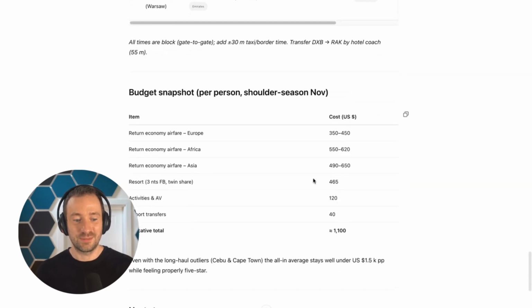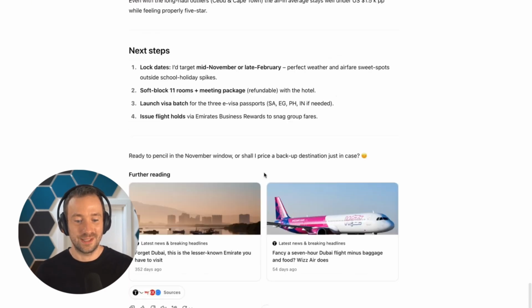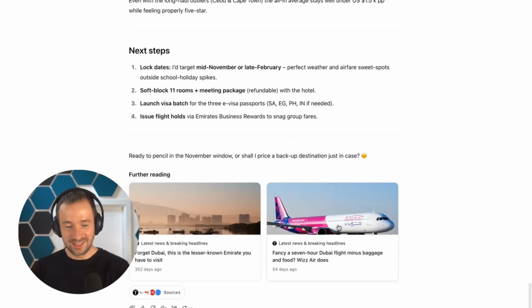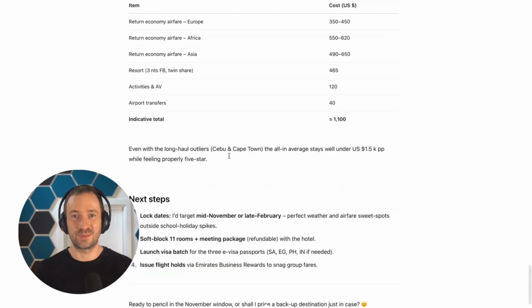And it gave me a budget snapshot depending on where people go and next step, and even some links to actually see how to go. So it's pretty smart. So for example, the fact that it has Visa here, which is definitely the cheapest way to go from Budapest to Dubai, it did a good job, actually. I would probably have done the same thing.